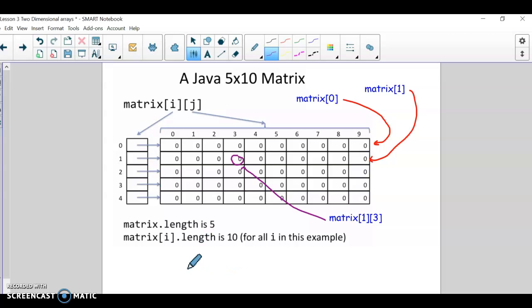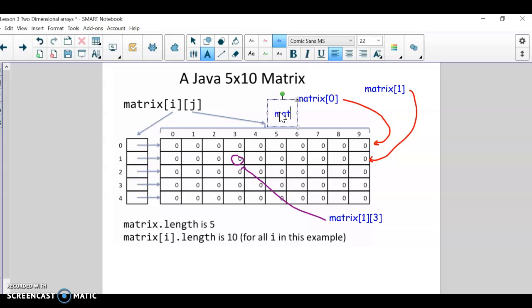And if you do a position.length, basically I could do it up here again. If I do matrix[0], that'll get you the array, that first row there. Then if you do the length of that, that will get you how many columns there are. Because this gives me the 1D array, and if I call length on that, it'll give me the number of columns. We'll do this in our code notes later, but matrix.length is the rows, and matrix[position].length is the number of columns. That'll be useful when you're writing loops and stuff like that.